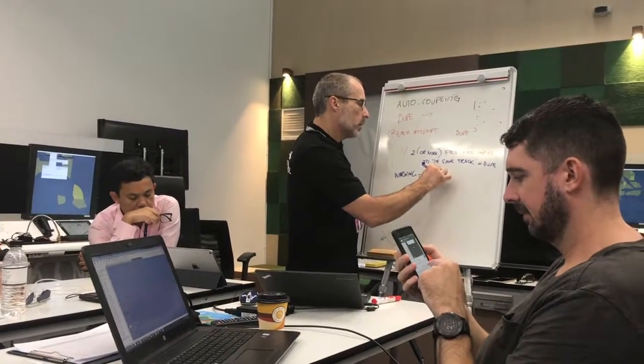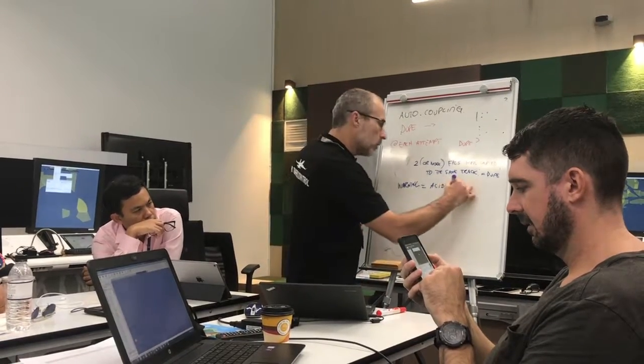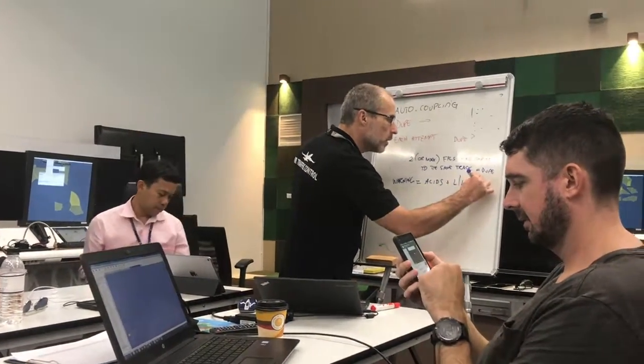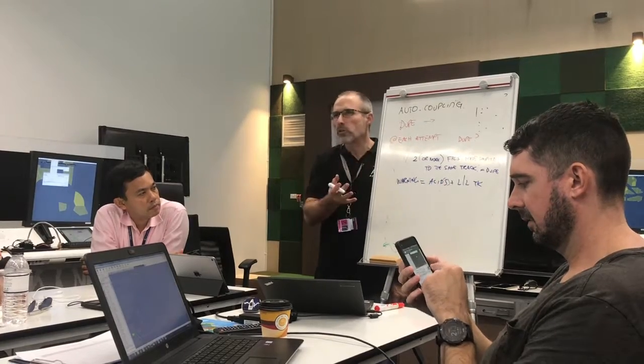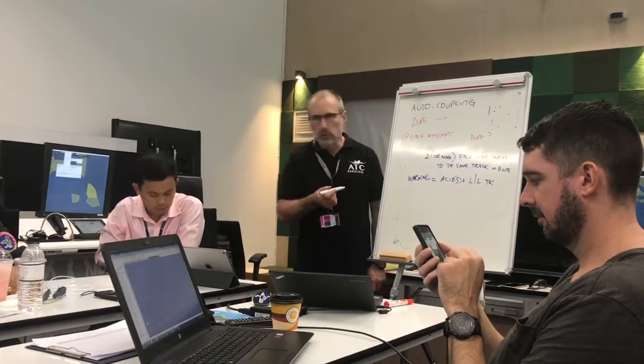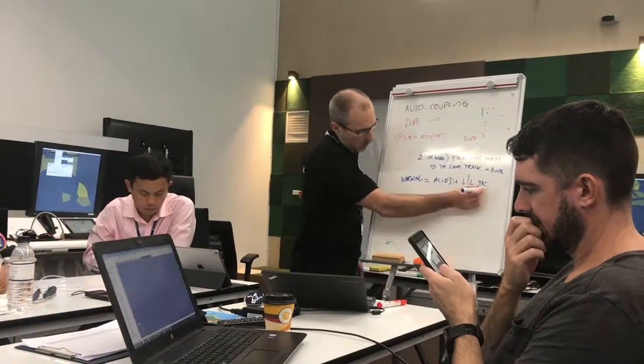In the warning, you get the aircraft identifications of the aircraft involved, and you get a lat long of the track. Because I've got two call signs and one track, I can very easily determine that I only have one aircraft that matches, and yet I have two flight data records, and you then need to resolve that situation. So this is one possibility for duplicate processing or a duplicate warning.